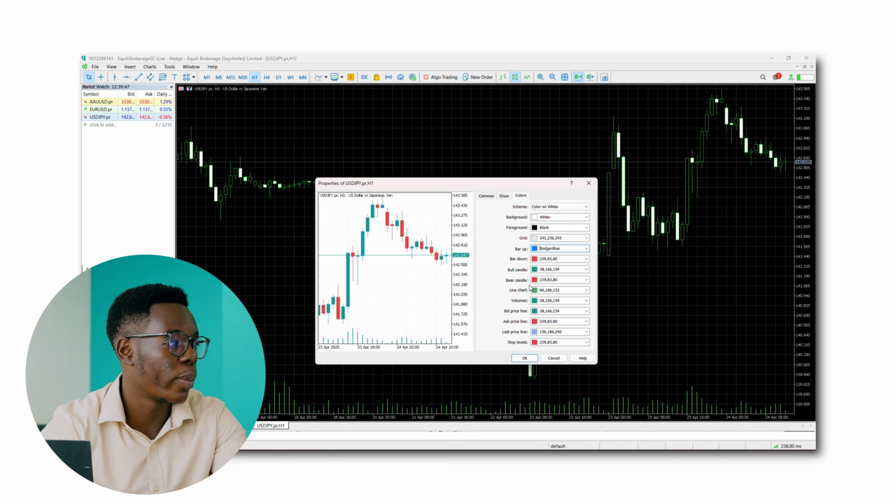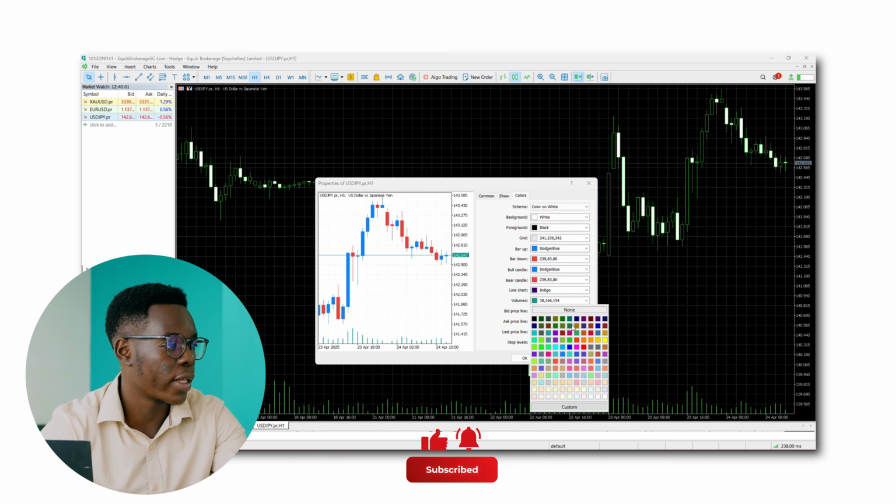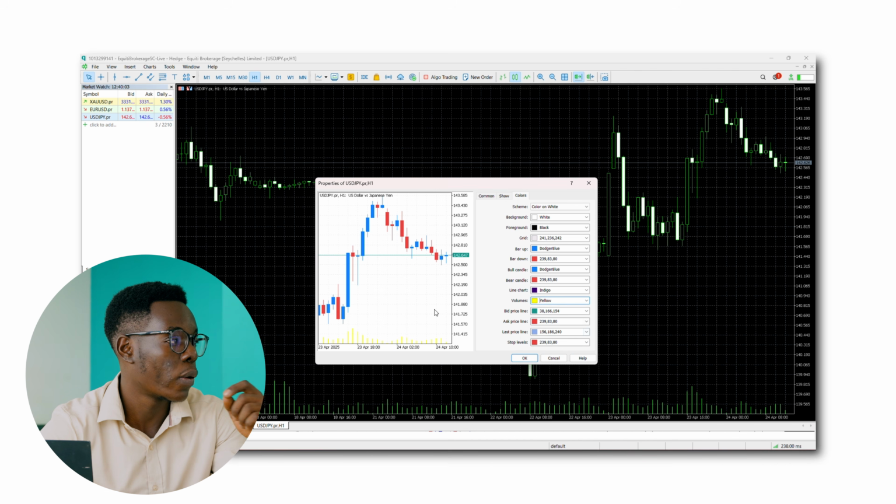So the outlines would be blue, and the bull candle itself would be blue. If you could choose to have that, for example, you could say the line chart below, I want it to be purple. When you use the line chart, of course, all the volumes that you have down over here, you want them to look, let's say, yellow, and they will turn to yellow. Besides that, you can have other customizations that you can do onto this chart at the same time.